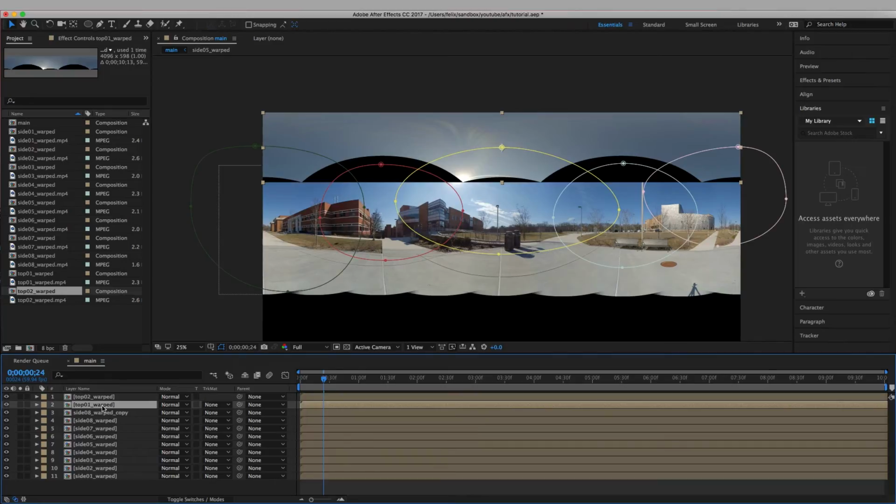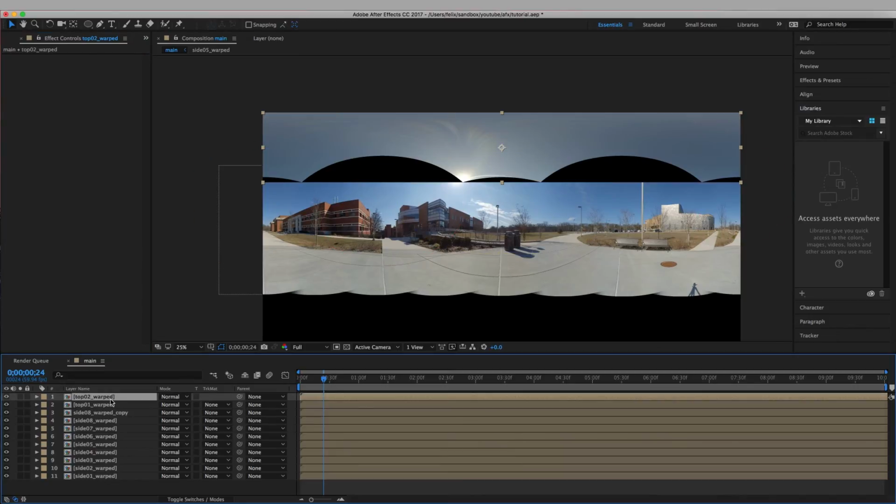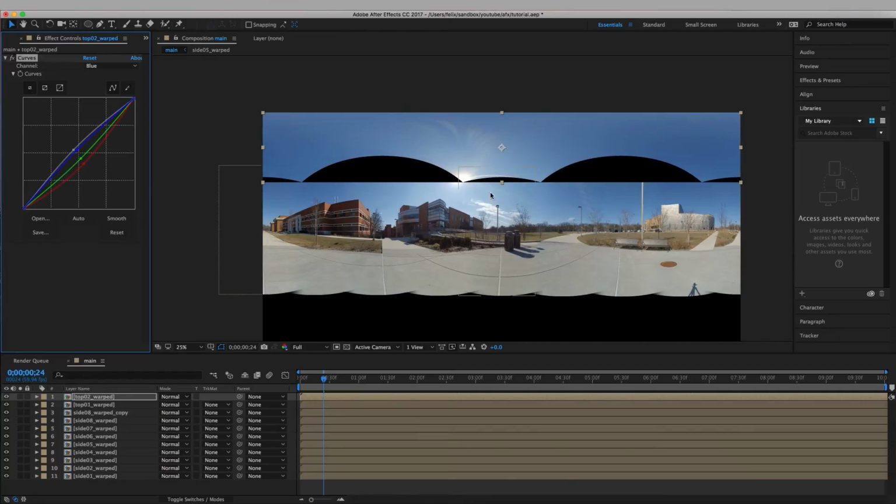The color is messed up, but we can click top 01 and then click the effect controls. Copy the curves by selecting it and pressing Apple C or Control C, click top 02, make sure the effect controls pane is exposed, and then Control V into it, and we've essentially matched the color.